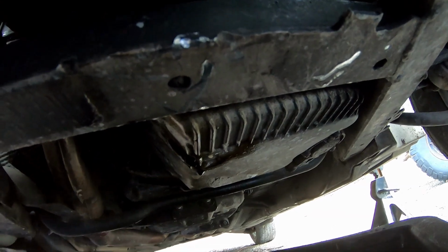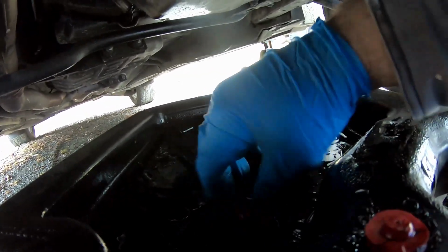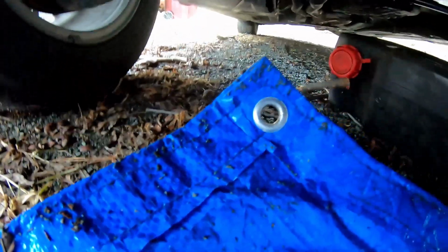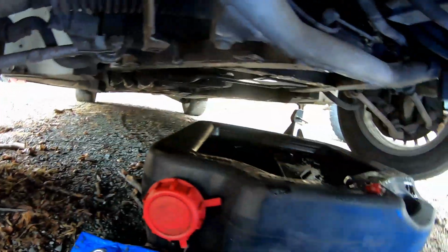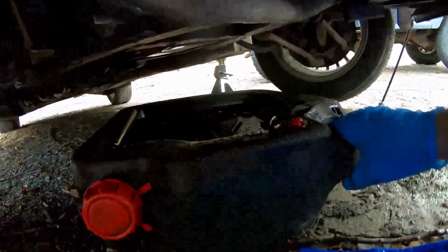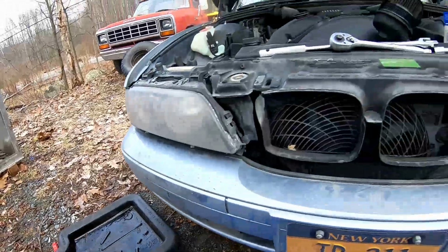We're going to go ahead and close up this thing right here so we don't accidentally spill any on the way out. There should be a little top right there. Slides right into place. And then you can return this oil back to where you bought it. I don't know, in New York State, they have to take it back. I know a lot of people use it for heating oil, and they generally pay companies for it, so this should be easy enough to get rid of. Don't mix your antifreeze with it though, because you could really screw someone over if you do that.